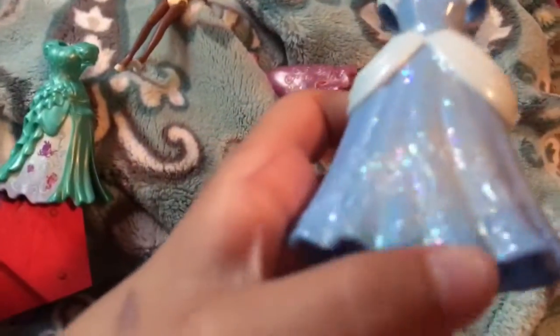Tiana will model all of the dresses when she figures out which dress she wants. She also chose Cinderella's magic clip dress. These are how the magic clip dresses work — you just squeeze the bottom and then fit your doll through there. Here's Cinderella's dress: she has glitter down here, little detailing and ruffles, a little heart with her sleeves. The back is very similar except there's no glitter on the back.